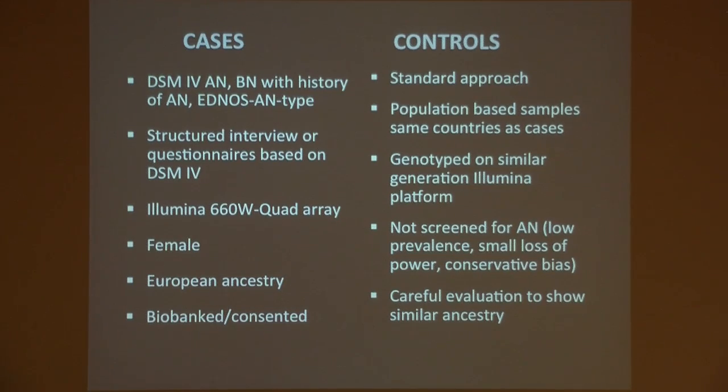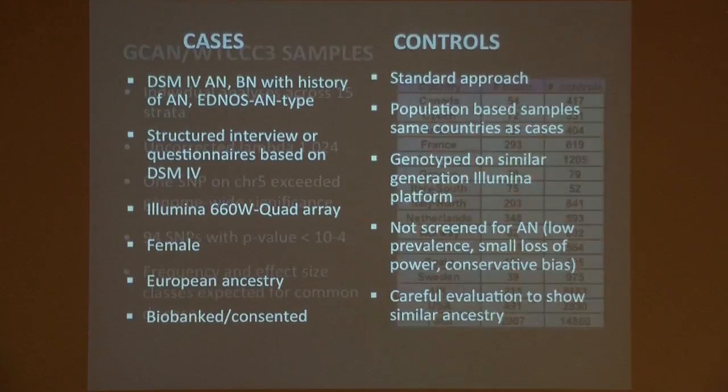So we were in a very complicated position of having to find ancestrally matched controls for each of the countries that participated that were genotyped on similar platforms, which we did. The controls were not screened for anorexia nervosa, but given that it's a relatively rare phenotype, if anything, that's a conservative bias, so we weren't too worried about that. But we took painful care to make sure that these samples were very clearly matched ancestrally, so that any results we found were due to caseness, anorexia versus not, versus Finland versus Italy, or some other ancestral-based difference.